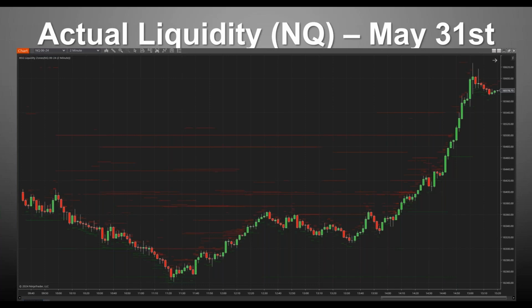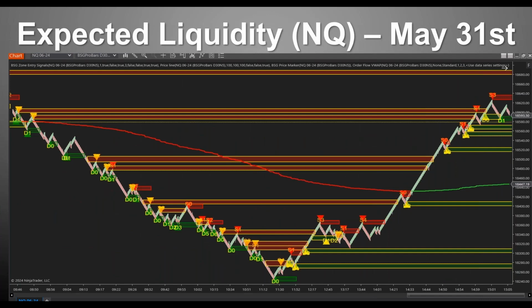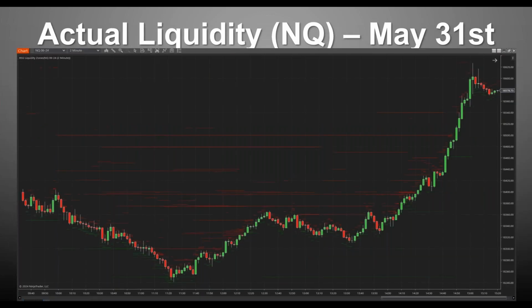So that's why I say understand the expected liquidity, whether it's supply and demand or EMA or a VWAP or whatever it is. We are assuming there are sellers stepping in at a particular price range, but it's always helpful to confirm the same with information, looking at the liquidity data to see actual liquidity, actual sellers, actual buyers at the exact price points, right? You can see those things.